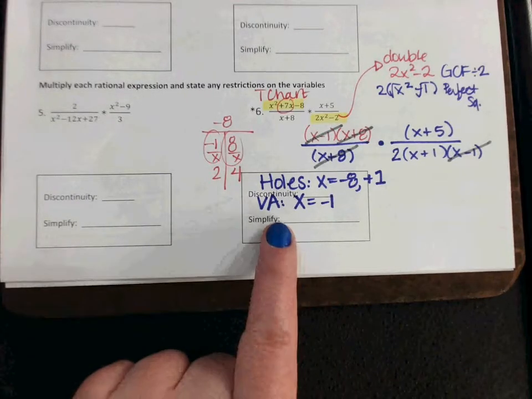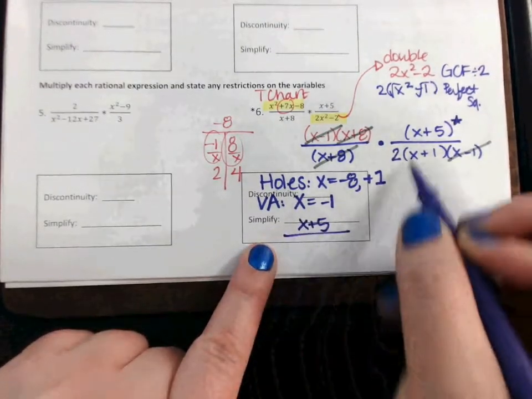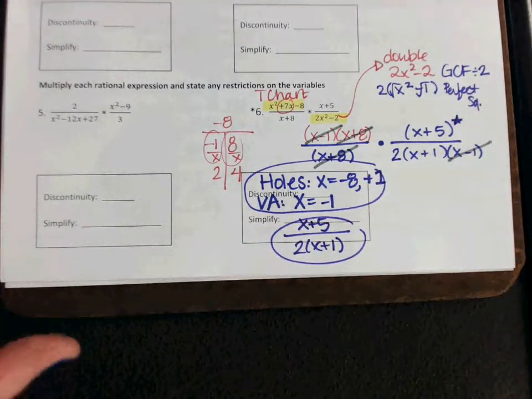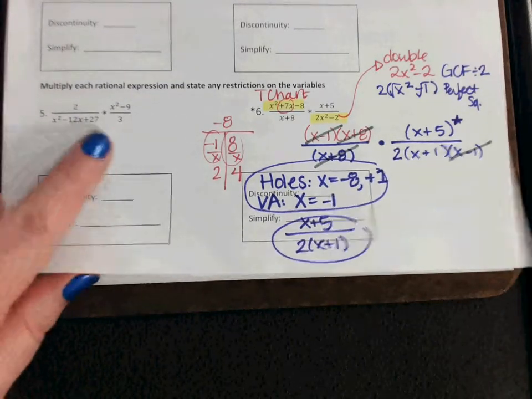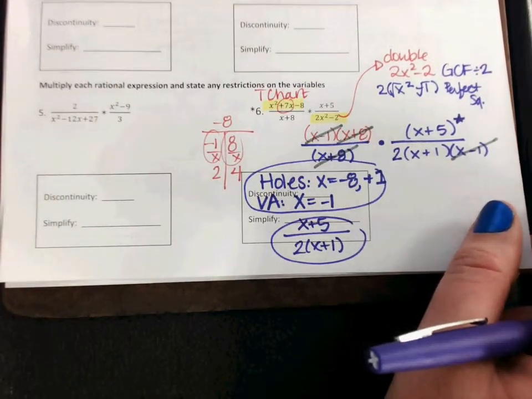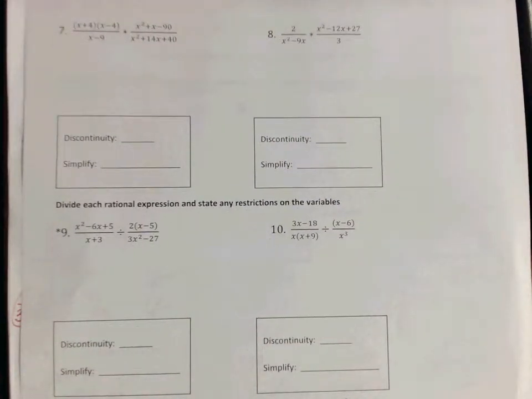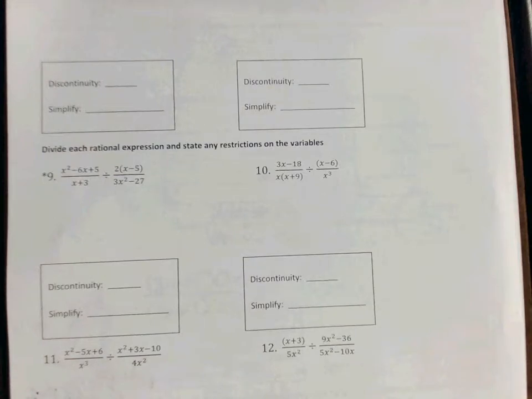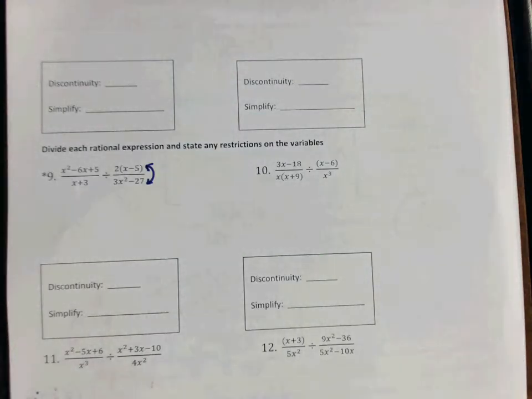Okay? Then from there, your simplify step, I have an x plus 5 left over on top. And I have a 2x plus 1 left over on bottom. And then you have it solved. Okay? Alright, flip over to the back. So remember, for multiply ones, you do not flip. Okay, turn over to the back and we'll do one of the divides to make sure you got it. Let's do number 9. Okay, number 9. So remember, I'm only flipping this second one. Okay, you are not flipping the first one.